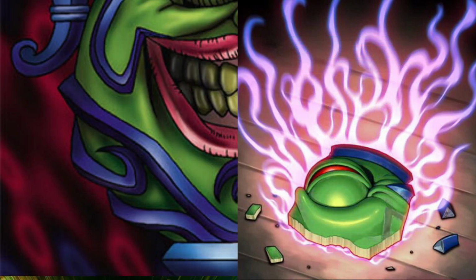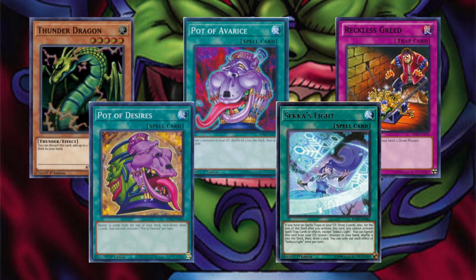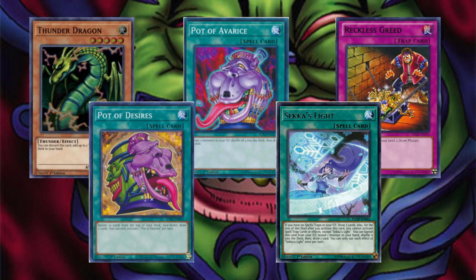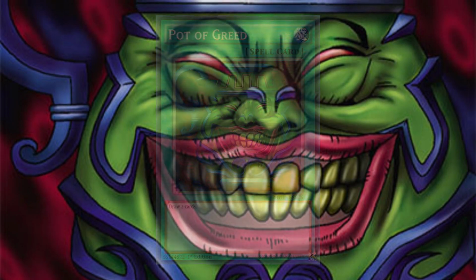I am not sure where the exact balancing point is as far as a draw 2 card, and part of the reason is that it is a moving goalpost to hit, as the game continues to accelerate with decks becoming more aggressive and consistent over time. But I think there is a lot more to Pot of Greed than just those 3 little words in the text box.